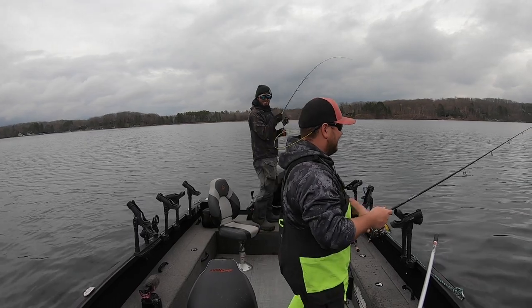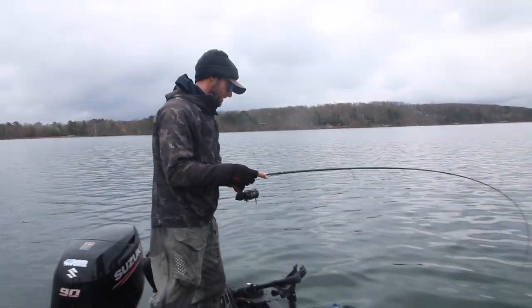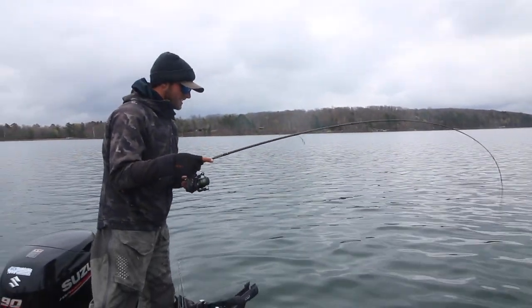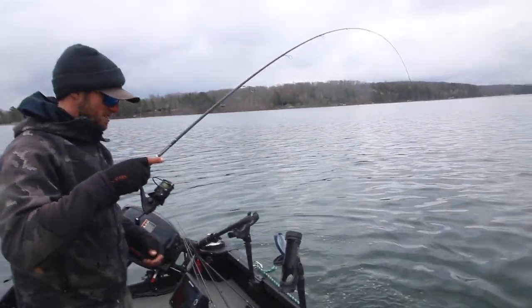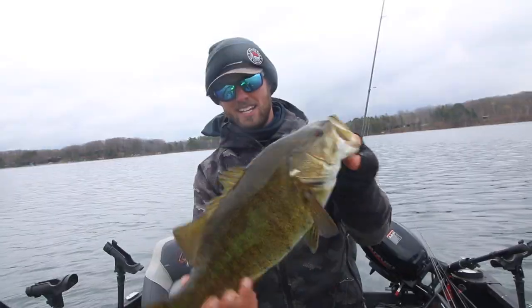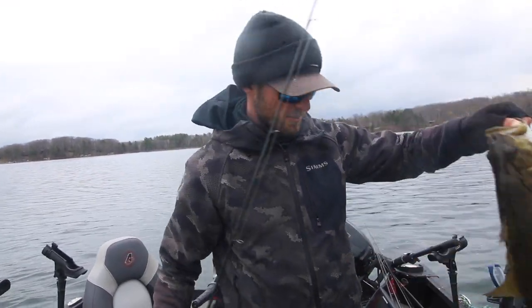Oh my god, they've gotta be just thick over there. Feels like another good one — we've got to get Hayes going on there. This one's not as big, but still a very respectable fish. This one's probably about a three, three and a half pounder. Well, for being out here for about five minutes we're doing pretty good — one after another right now. Pre-spawn is definitely the best time to come out here and catch big ones, probably besides late October. But spring fishing is always a blast.